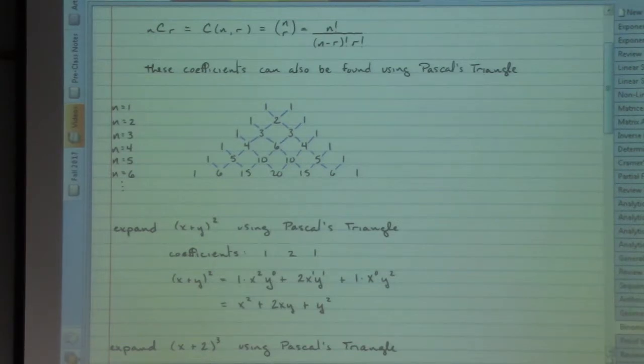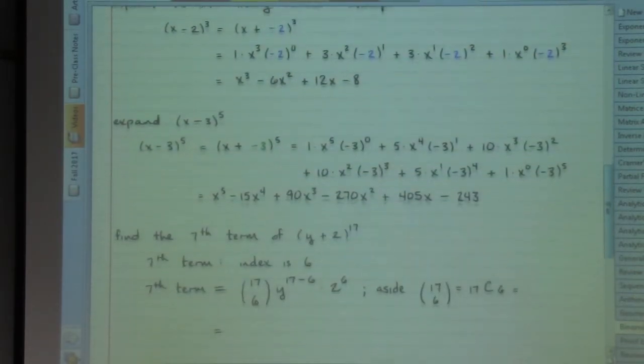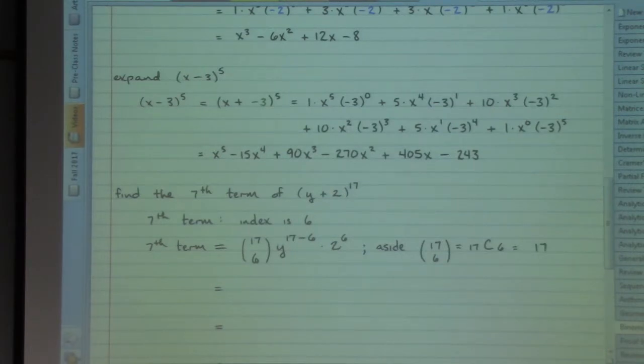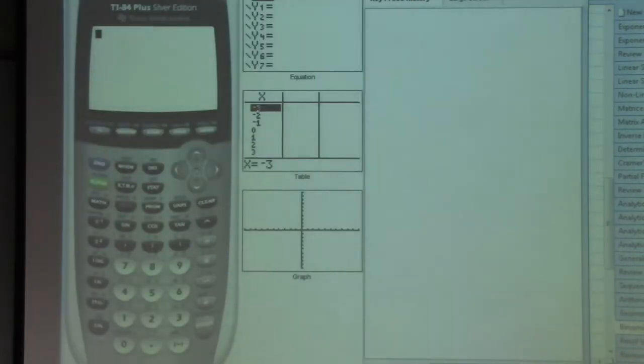So according to that formula, we need to take the top number and do our factorial, and then the bottom has 2 factorial pieces. So up on top, we would have the 17 with our factorial. Down on the bottom, we would have our 17 minus 6 with a factorial, and our 6 with a factorial, like so. We could use our definition of factorial and work that out, or from the calculator, let me show you how you can pull up that combination function.